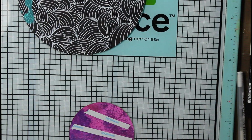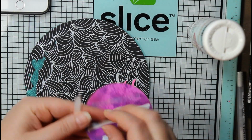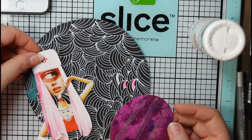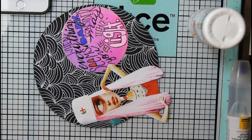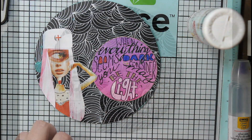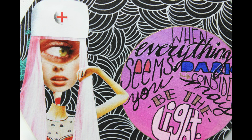I'm using some double-sided tape and I believe some white glue to adhere the circle down. And I played with trying to fill in some of those spaces on Kristin's doodled background, but I decided against it and just left it the way she had done it. And I added that collage image that I didn't use on the last one, and I added it to this page.